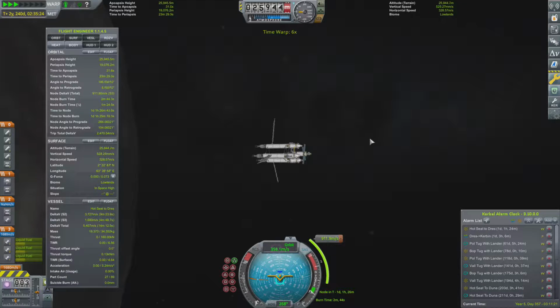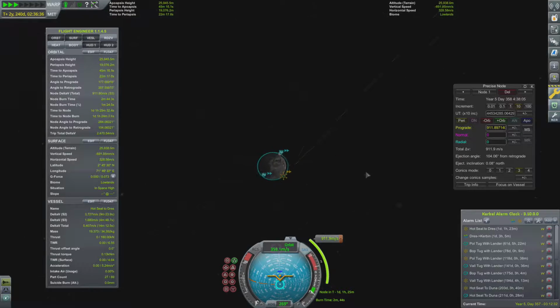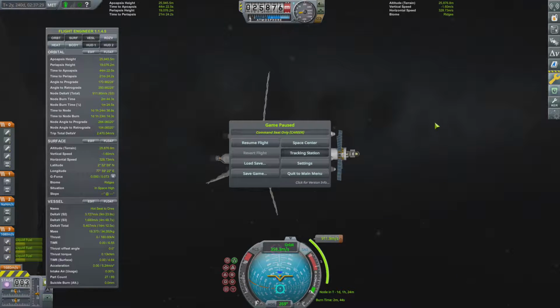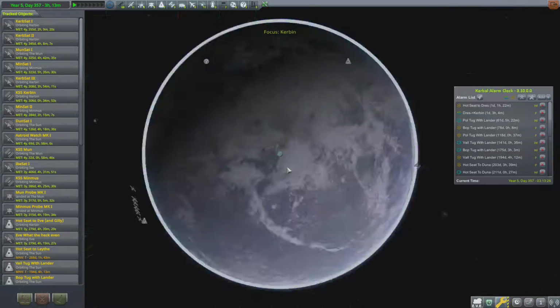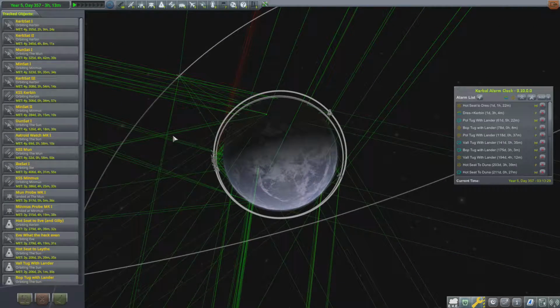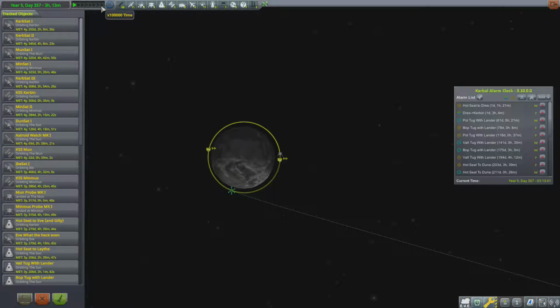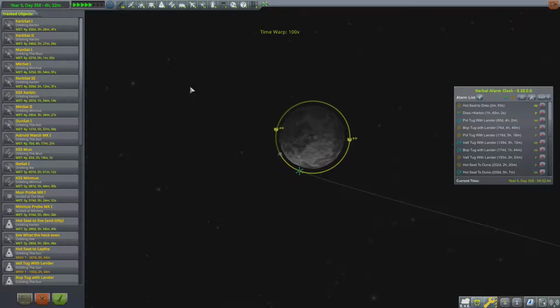Let's time warp to maneuver node. Oh my god. You're kidding me. You want to do multiple orbits at that speed? How about no? We are going to really quickly go to the tracking station. Go all the way back out to Dres, because I can easily switch here. Either way, maneuver node alarm is set up, so that should stop us. Should actually pause the game.